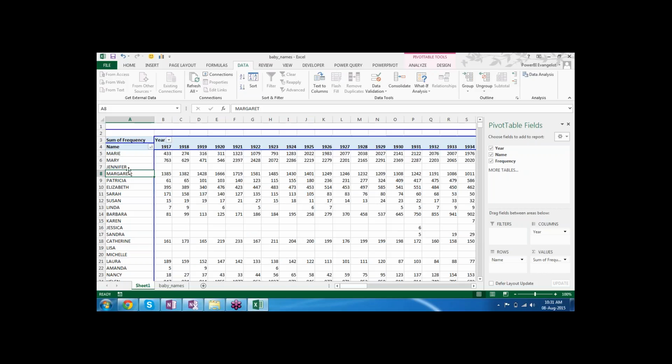And what about names like Jennifer, how exactly, or from when exactly, they gained popularity, and things like this. If you want to gather those kinds of insights, we have to take help of some of the advanced features of Excel, which is a very interesting part of Excel. So let's look into this.